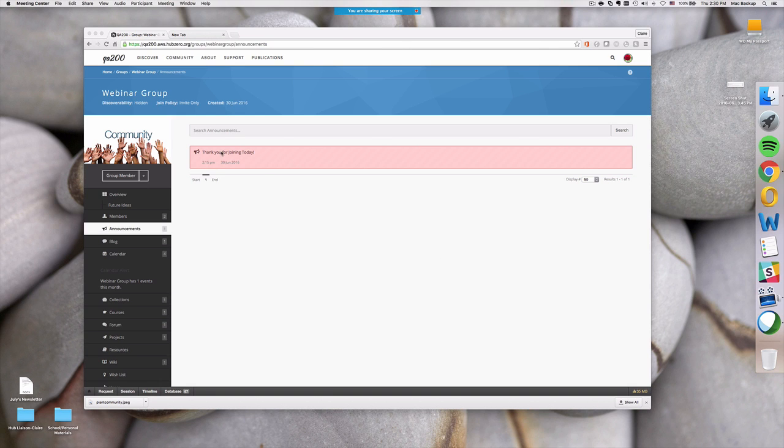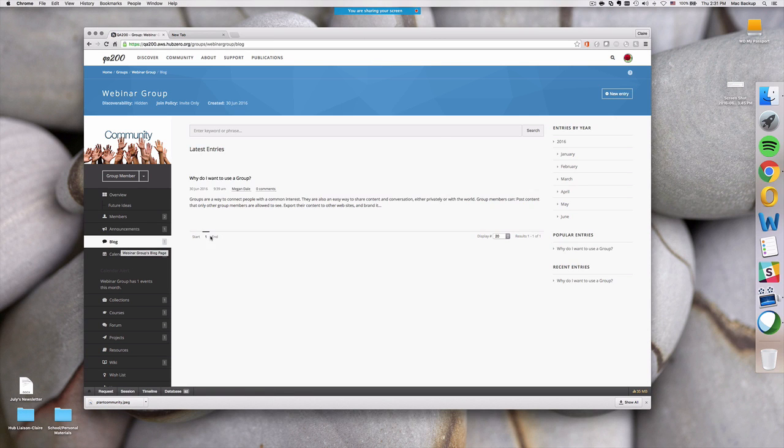She has this set up so that it's going to pop up at a certain time and date. It was set up to show at 2:15, but it's archived here since she's gone ahead and unpublished it. I can't really see that information since I'm only a member, but she can show it here, and I can go to announcements to see what group managers are trying to express and any information that she's trying to explain to me.